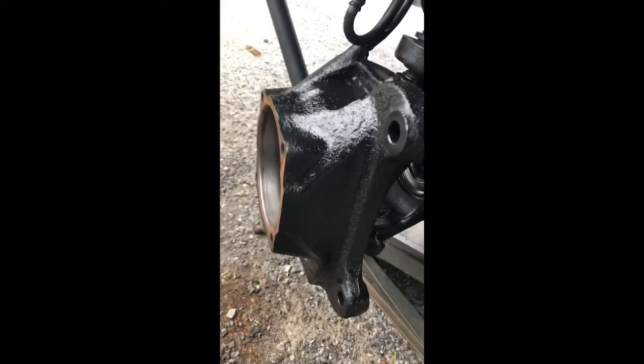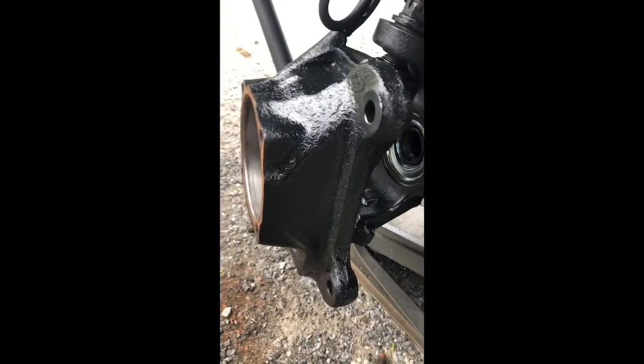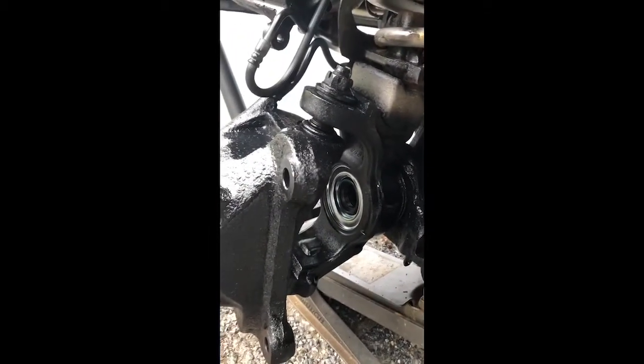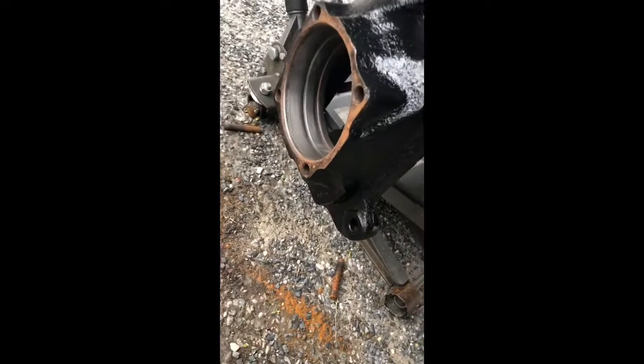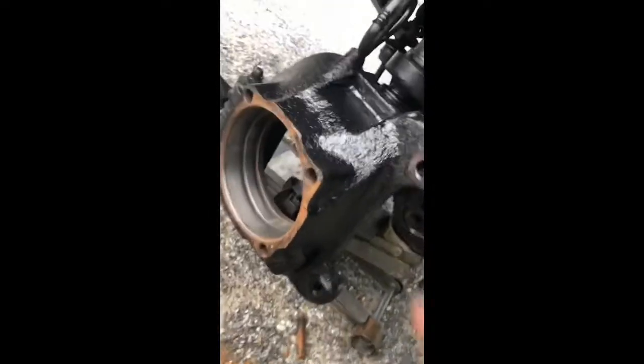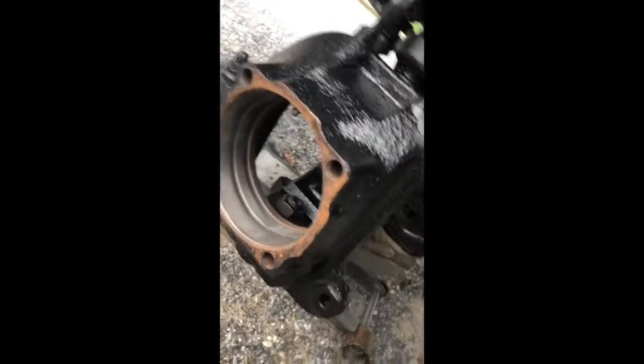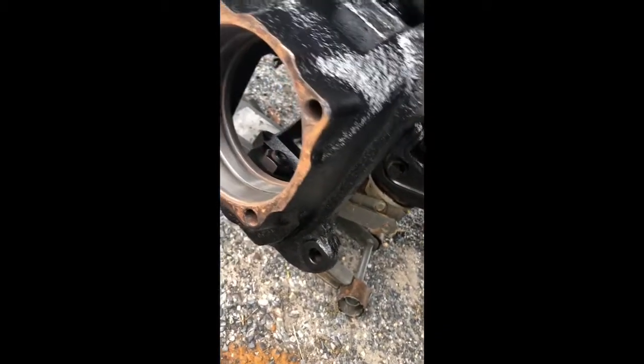When I noticed all that excessive play in the steering - not in the steering knuckle, but in the actual stub shaft - it turned out I had a bad wheel hub. Pretty straightforward thing, until it wasn't. I wound up having to cut through the hub to cut the actual studs, then air chisel them out back through the holes because they were rusted in there. That was a whole nightmare. Hopefully the other side was better.